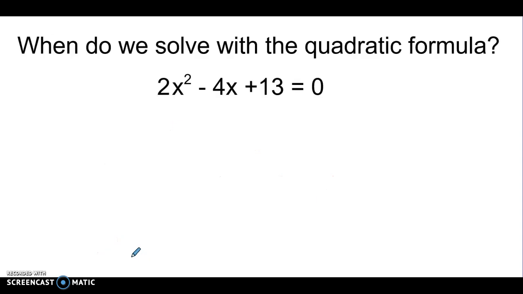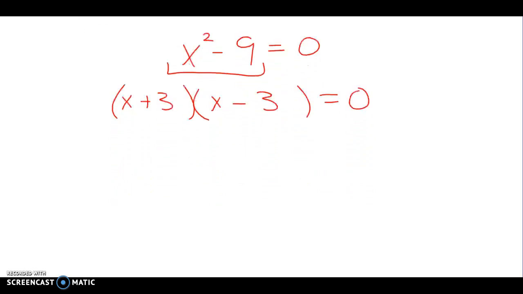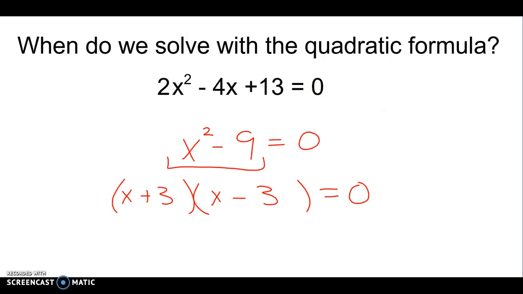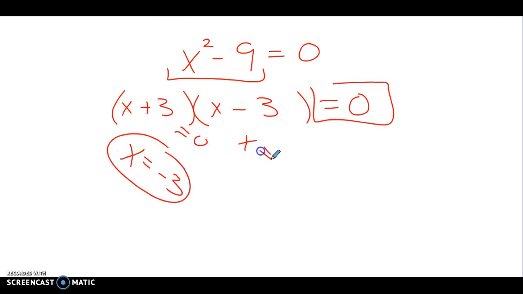Next, why do we use the quadratic formula? Can't we just factor and set it equal to 0? So let's say I have x squared minus 9 equals 0. We just learned how to factor this. That's called the difference of two squares. So we factor it, right? X plus 3, x minus 3. And then how do you solve a quadratic after it's been factored? Yeah, we're trying to find all the scenarios in which x equals 0. That's the whole point of this. So what we do is we set each factor equal to 0. We get negative 3, and we get positive 3. We're done. We solved it.